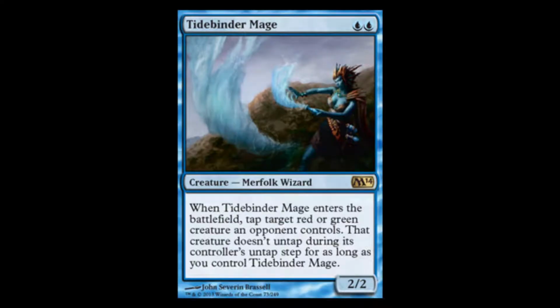Blue has a Merfolk Wizard, 2/2 for double blue. It's called Tidebinder Mage. When it enters the battlefield, tap target red or green creature your opponent controls. That creature doesn't untap during its controller's untap step for as long as you control Tidebinder Mage. So really nice.